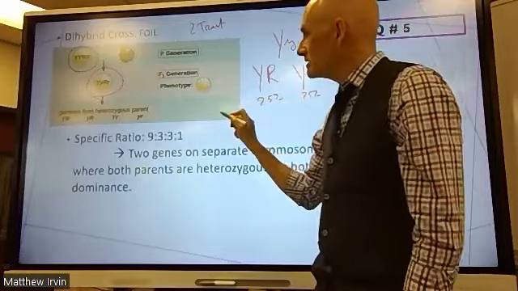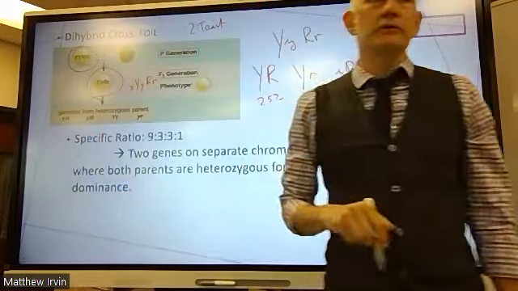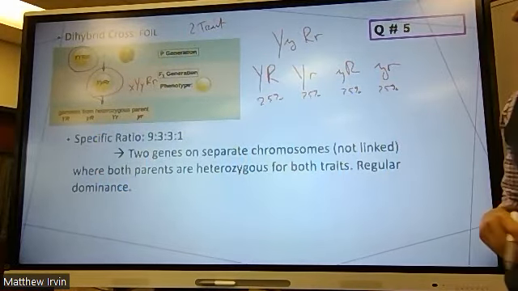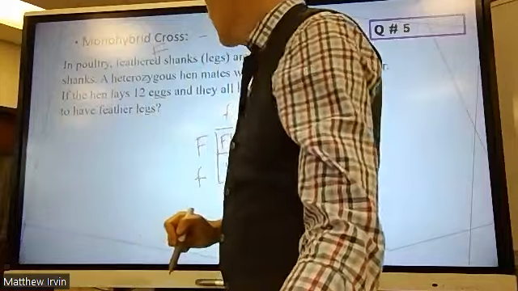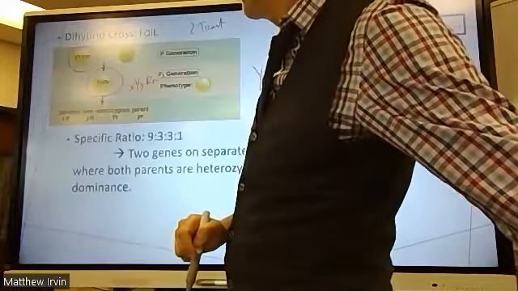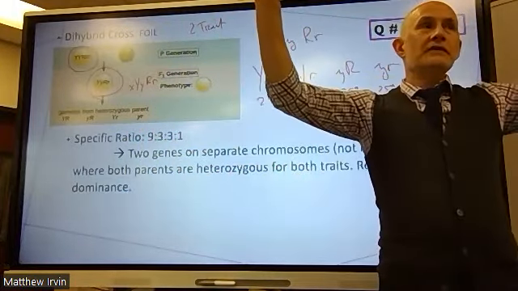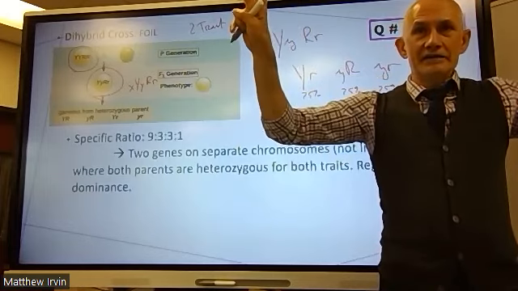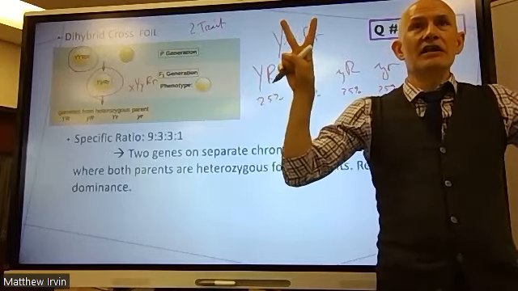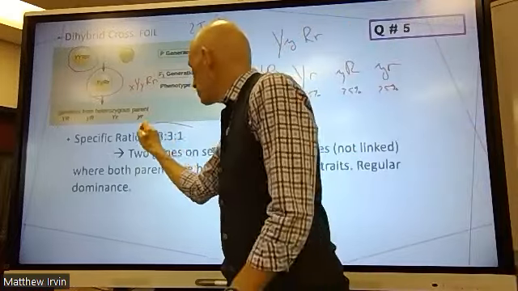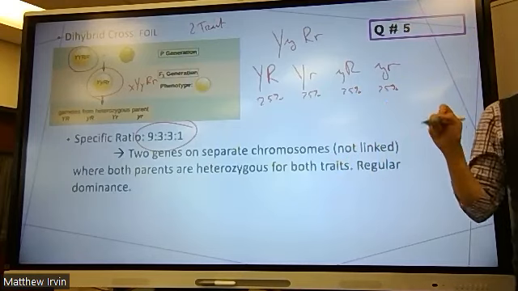And then if you are crossing this with another big Y, little y, big R, little r, the X is the cross. We're crossing those two. If you have 2 individuals that are heterozygous for both traits, and you have independent assortment, meaning they are not linked on the same chromosome, your ratio will be 9:3:3:1. That almost always shows up somewhere on the AP test.